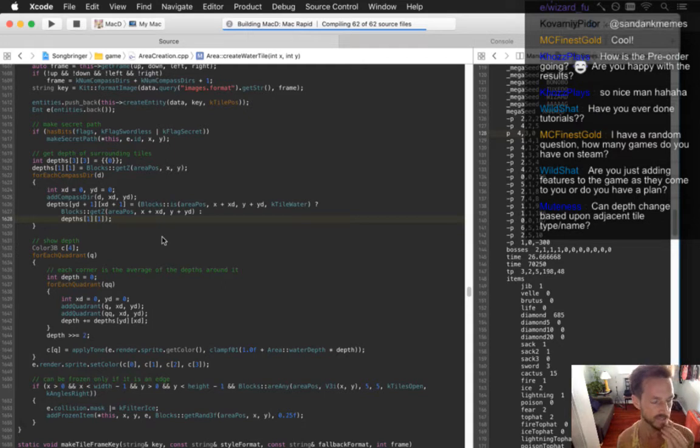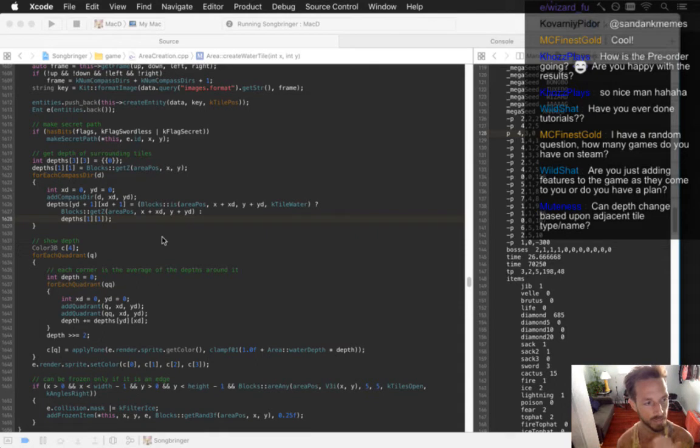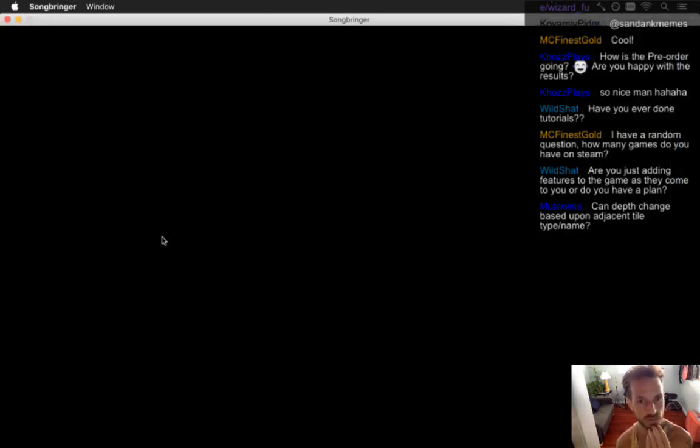Yes, exactly. Depth does change. Like if the adjacent tile is a certain kind of tile, like a mountain or whatever, it would be a different kind of depth. That could be possible. It doesn't do that yet.